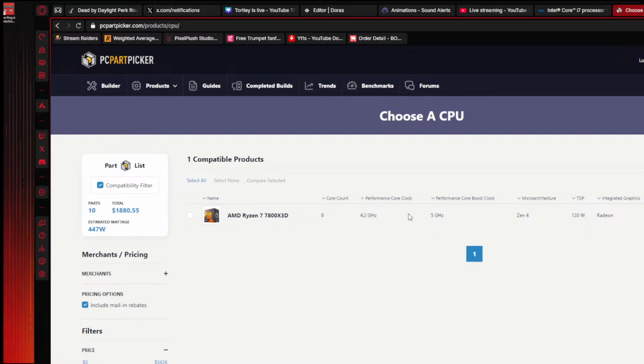Isn't that more expensive? Yeah, that's an extra $100 for the X3D. The 7700X for the compatibility. Is that less money too?